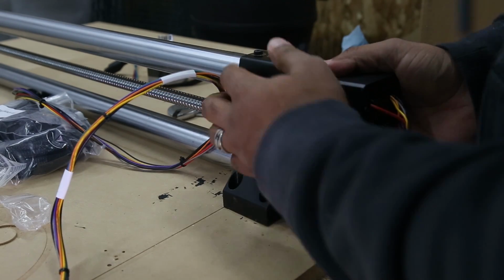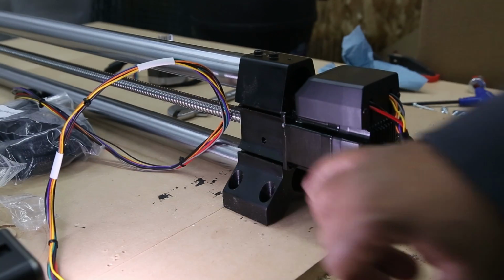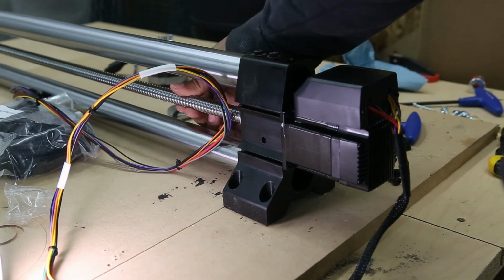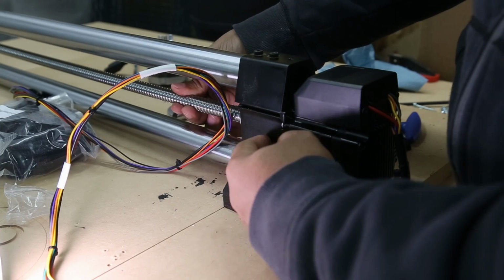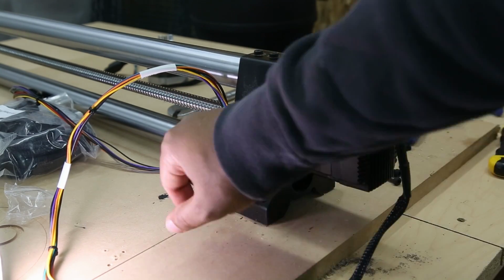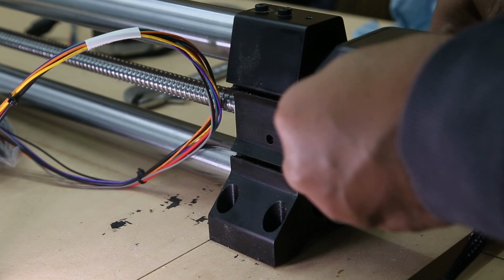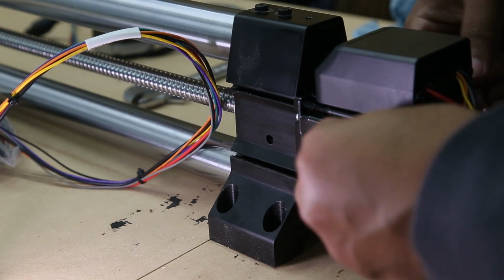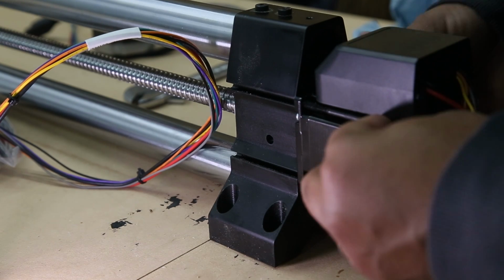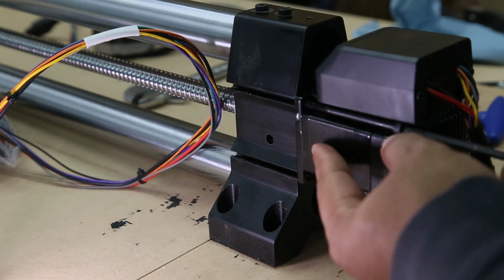Now we're going to just go ahead and attach it to the B rail. We're going to do the same process we did before, but this time we're rotating the screw so we can line up the coupler screws with the holes on the side. We're just going to make sure to tighten down both of those, because, like I said before, if we don't, you can have slippage issues when the machine is activated. Once you've tightened both of those coupler screws, we're just going to reinsert the four bolts we used from the previous motor and tighten all of those down.